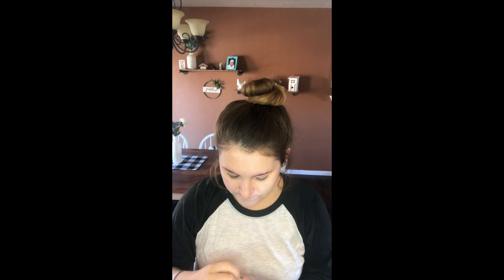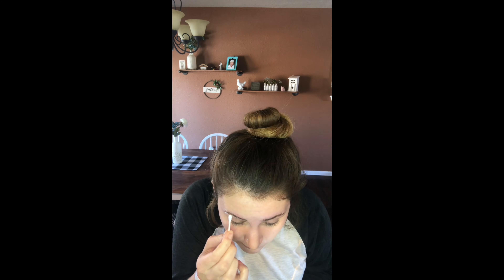I'm checking back in 10 minutes later — it's time to pull this off. You're supposed to directly go into the fixation without rinsing first. So you just apply the fixation, which is number two, the blue one. I went ahead and applied the fixation lotion and added another layer of cling wrap. I'm going to let this sit for another 10 minutes and we'll be back to see the final product.